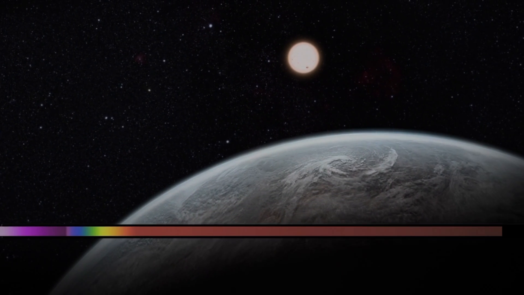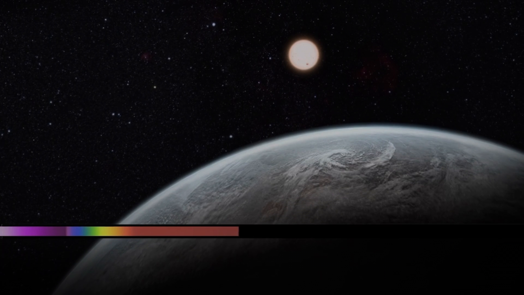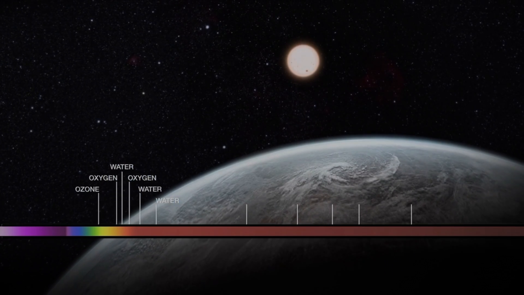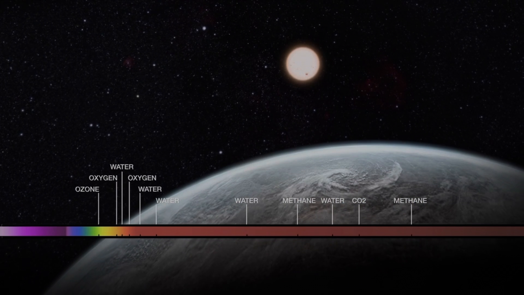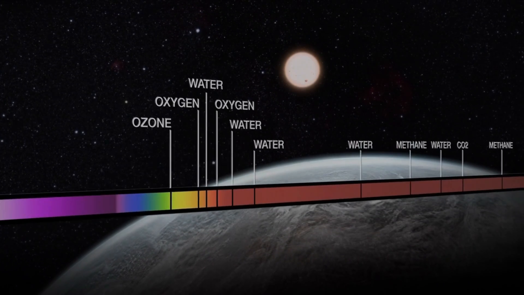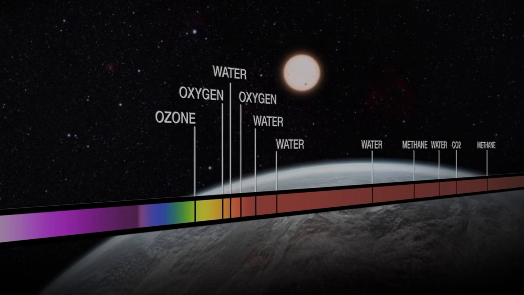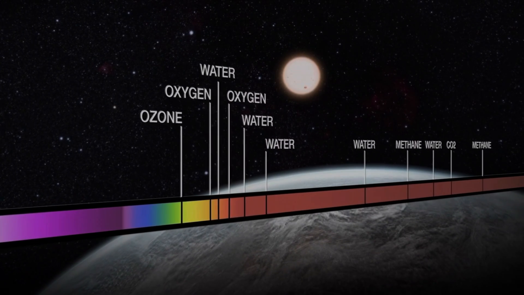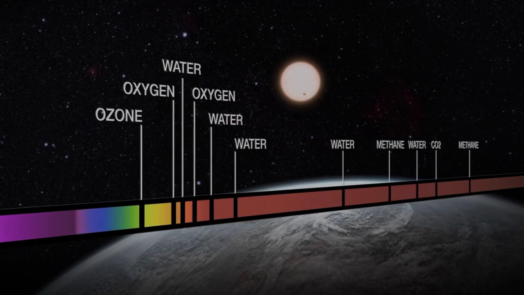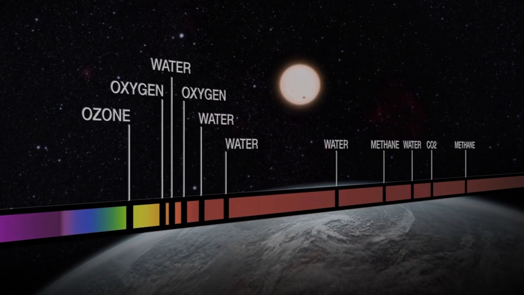Once you actually look at the spectrum of light that is coming through, you will see certain absorption lines of very specific compounds. The reason you can associate what compound relates to what absorption line is because you can carry out similar experiments in your lab. The experiments that you carry out in your lab are a reference and you can compare it with the observations that you make of these planets and accurately pinpoint what kind of elements are present.